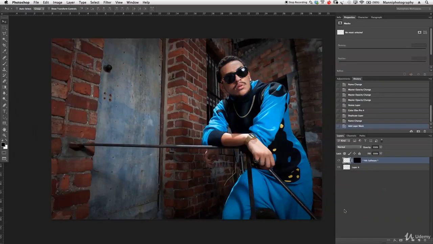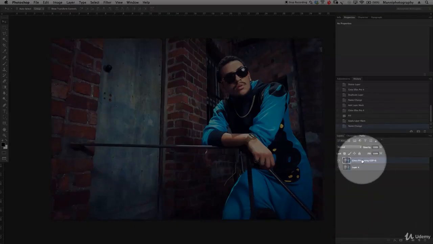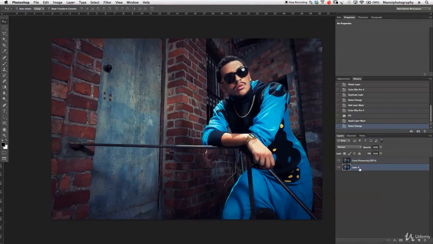I literally hit OK. That is being exported for me, and that's really nice with the Nik software as well. Once you hit export, it creates a completely new layer for you, so you don't need to worry that it's going to be adjusted on your latest or your last layer. So that's really nice. Now we have a new cross process layer. You can switch that off, and we can see the before and after, and that looks really cool already.